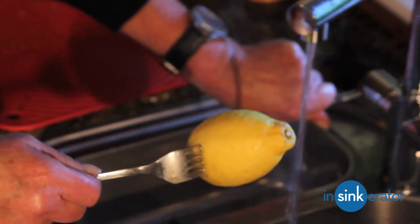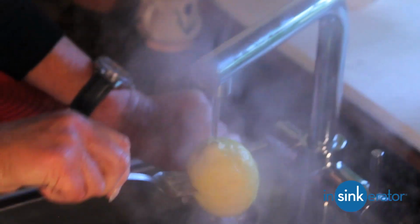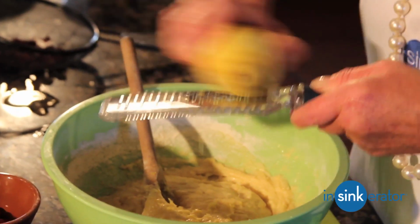But sometimes whenever you buy your lemons, you've got that sort of hard waxy coating on the outside of them. Again, another great use of your steaming hot water tap. With temperature up to 98 degrees, it'll just blast this off in a second. Just turn on the little button on the tap, hold it under the hot water, and there you are. It'll just wash that off. Just dry it well, and then just using your grater, grate all that lovely zest off the lemon, so you're really getting the best of the flavour there.